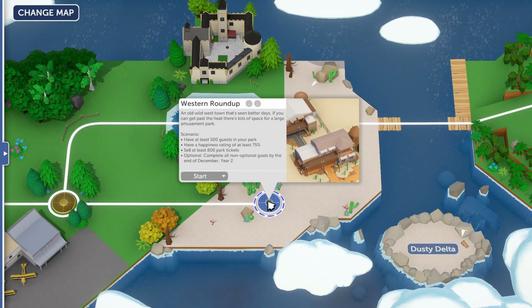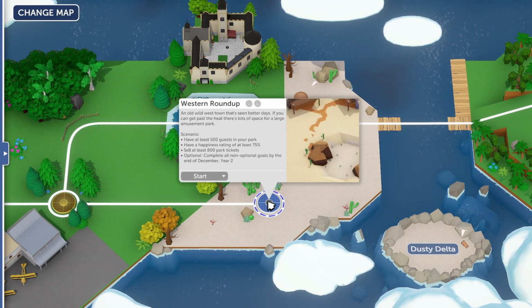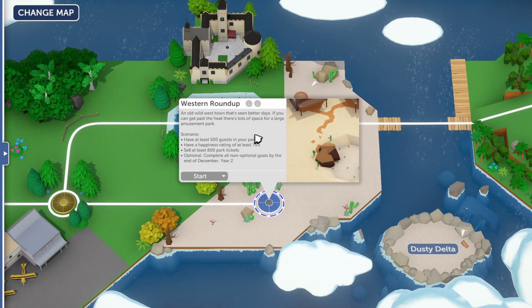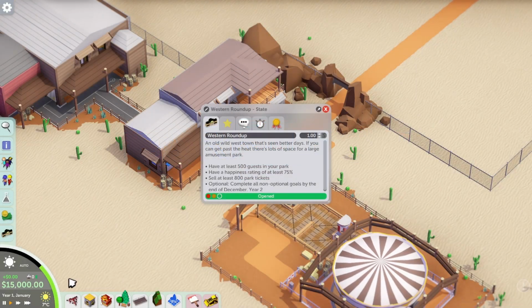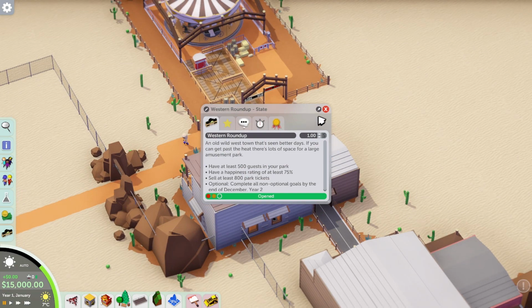Have at least 500 guests in your park, have a happiness rating of at least 75%, sell at least 800 park tickets, optional: complete all non-optional goals by the end of December year 2. So we really have to get the guests coming in for this one. So I'm thinking a nice big roller coaster is going to be important here.